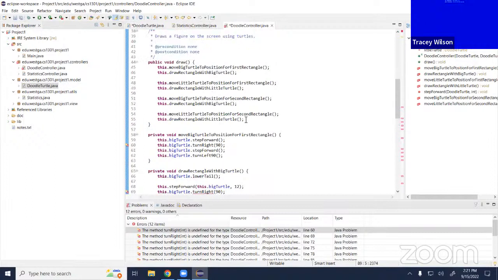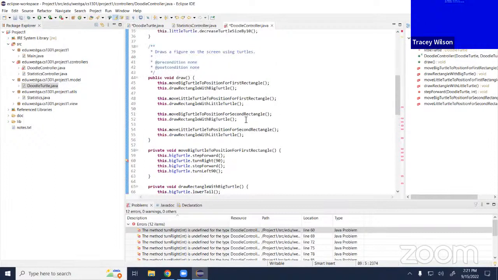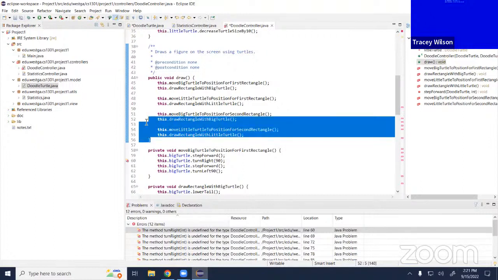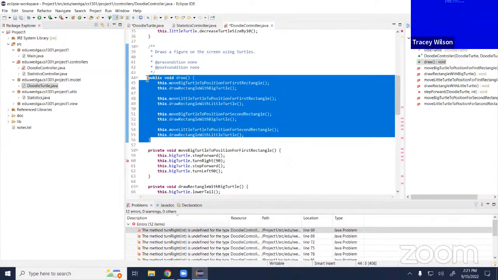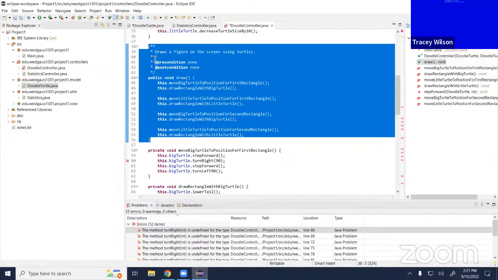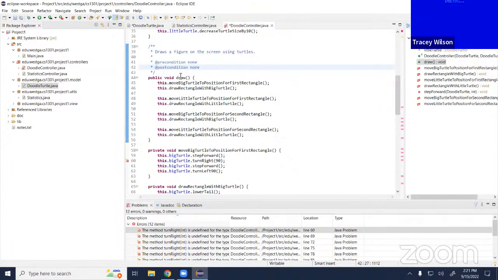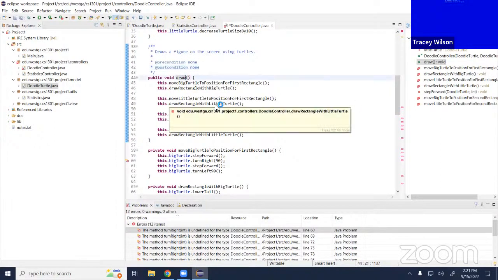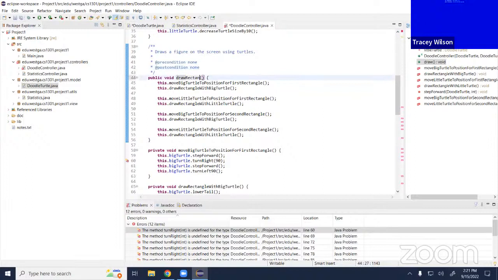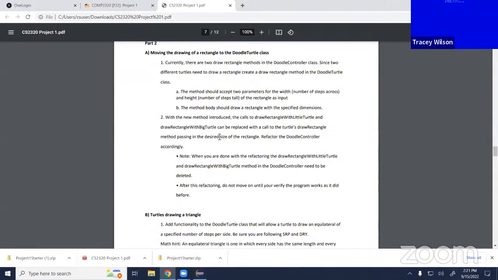So refactor the draw method to draw rectangle. Hmm. You don't need draw to be able to draw your face. Yes, because it just tells us that we didn't want to make.